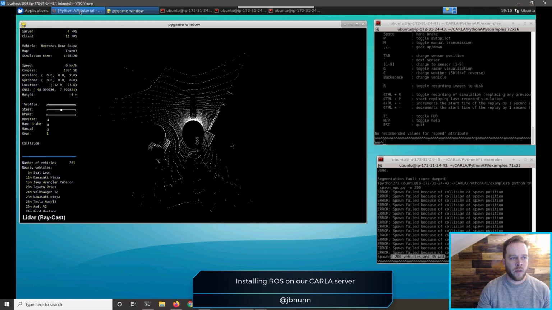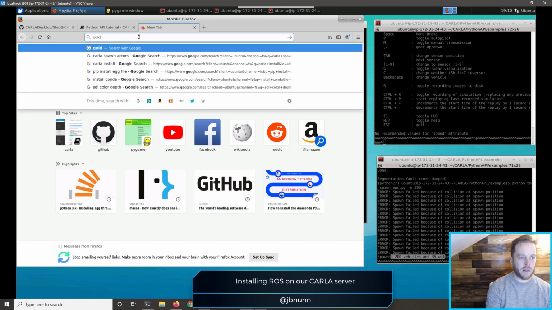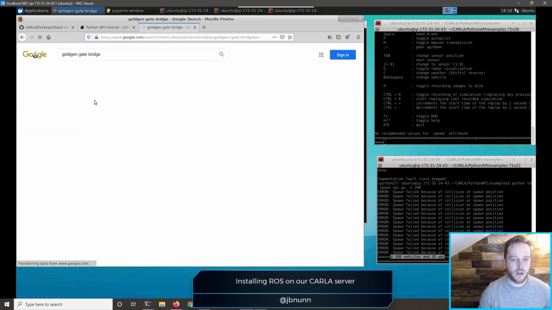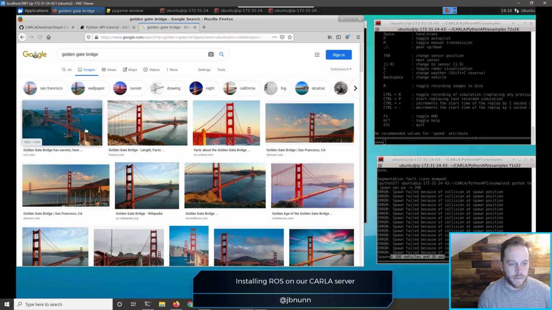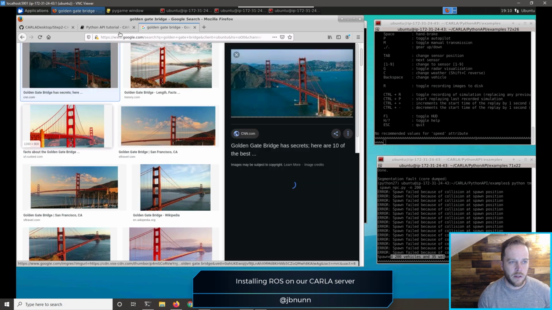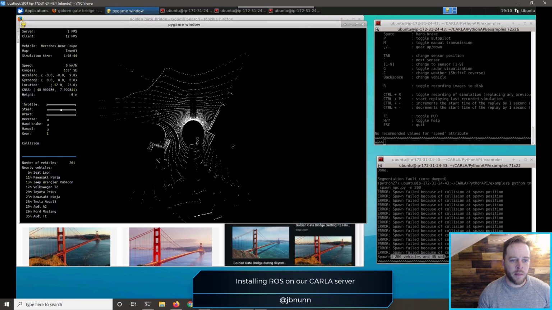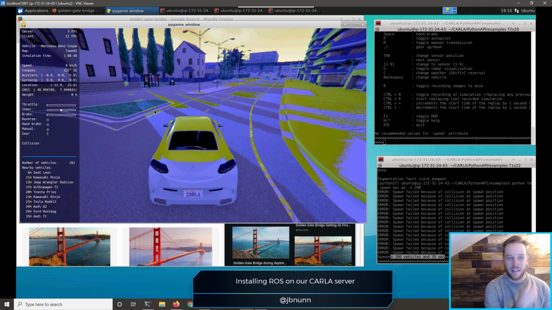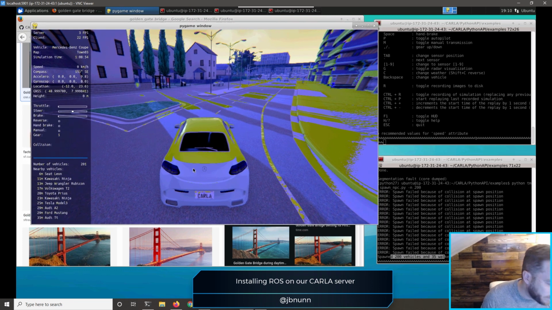Because if I go to a website, let's say I look at Golden Gate Bridge, I get full color on this, if I spell it right. But you can see, yeah, that's full color. So it's not the VNC window. It's definitely something in Pygame. I've played around with Pygame trying to hack the color depth, and it looks like it's set fine, but that's just one thing I haven't figured out yet. I'll figure that one out.